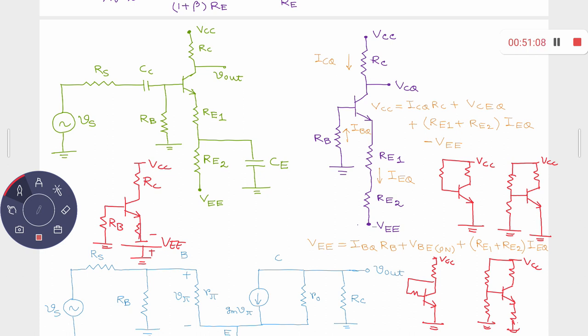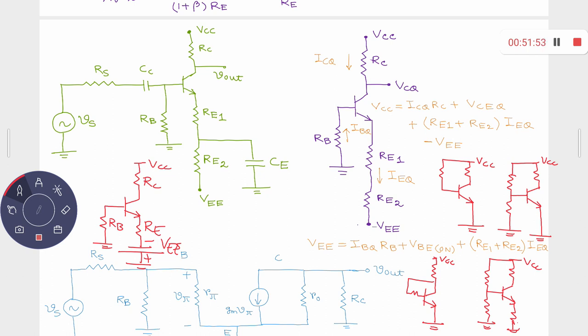Like this. Instead of connecting this one directly, I can connect some resistance and then VEE. This is RE. Right. Now, in the circuit under consideration, the resistor RE is divided into two different segments, one is RE1, second one is RE2. The lower one, RE2, also has an associated capacitor in parallel with it. Whenever we perform the DC analysis, obviously the capacitor will not be taken into account.